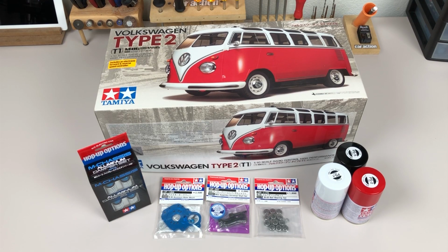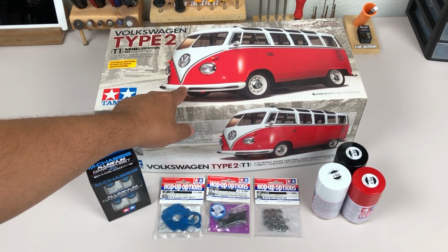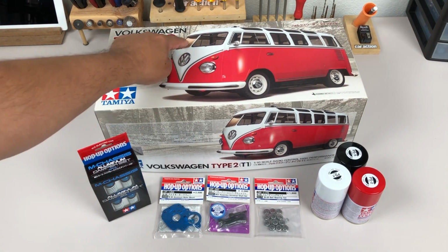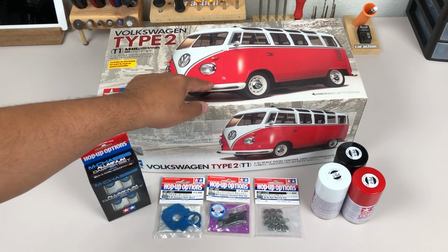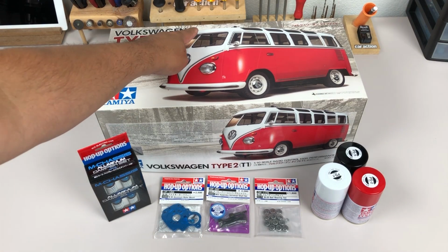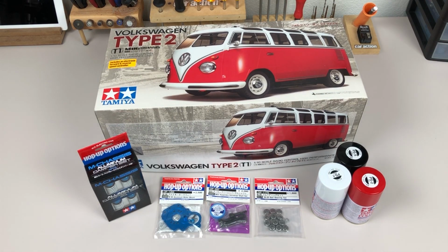And as a Type 1 version of the Type 2 bus, it's got that signature giant emblem on the front and this kind of swooping detail with the white upper body and colored lower body that distinguishes the Samba Sunroof Deluxe models. It's also even got the little overhang, which apparently Tamiya or VW enthusiasts call a hat on this vehicle, which is pretty cool. And I just pulled that all from the Wikipedia page, which you can check out because it's a really interesting vehicle, as most VWs tend to be.